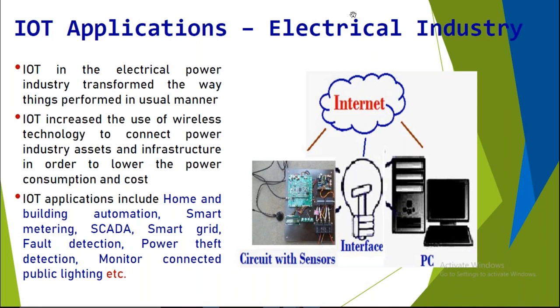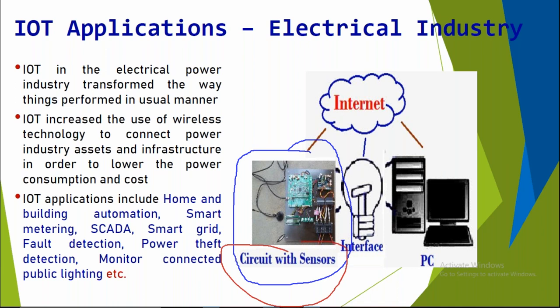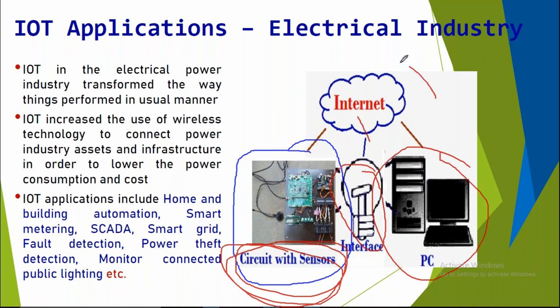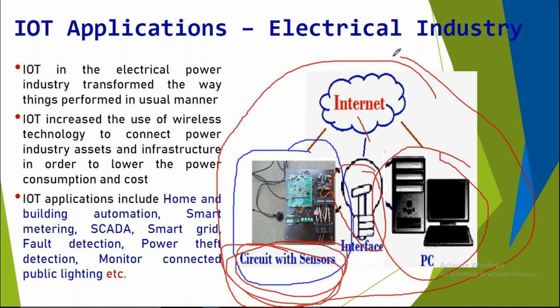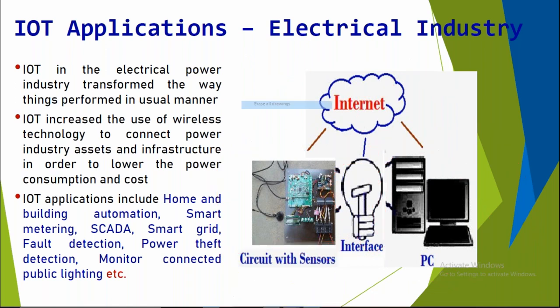So here electrical means we usually come across circuits, and any electrical device or operators. We can make it a circuit, and then if you connect the circuit with sensors, actuator devices or relays, and interface it with the help of the internet and some wired or wireless network to the system or mobile, that is actually our complete IoT in electrical and electronics engineering, or IoT in electrical technology. These are all things, interfacing devices.